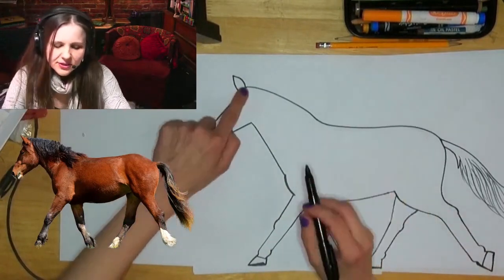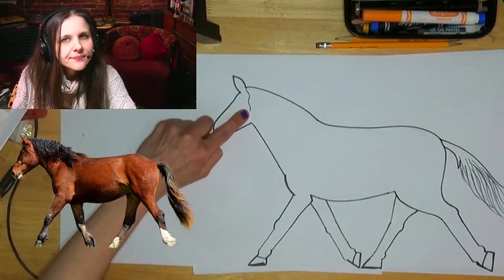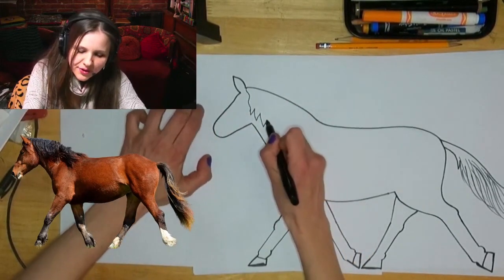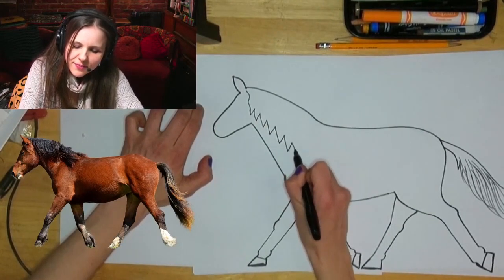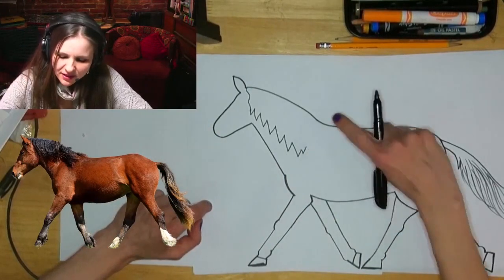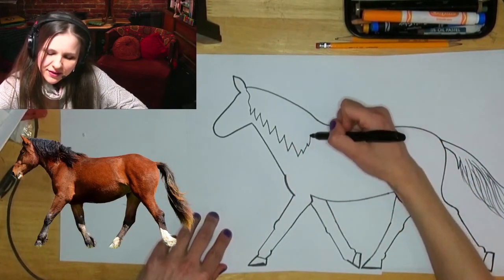Okay? So this horse here has hair or a mane that's hanging down. So you would make a line like that. Okay? And then you would make zigzags. See, this is a zigzag line when you go back and forth, back and forth, back and forth, like so. Then it can come up right about where its shoulder is. See, it's got this big shoulder area, and it would end right there.